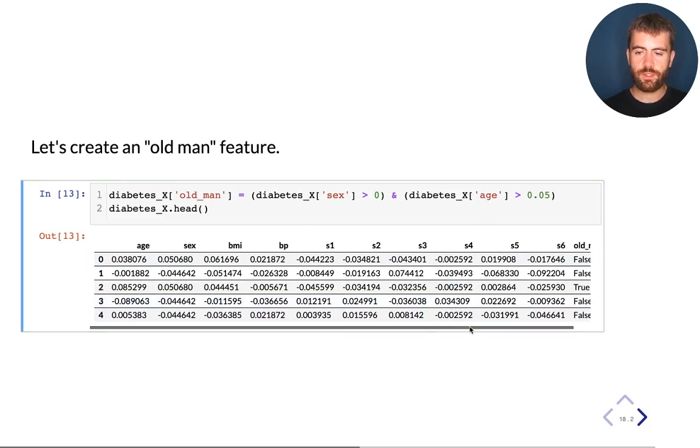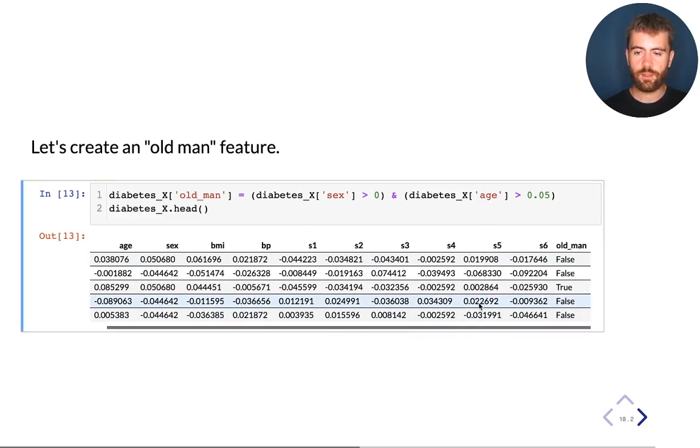And you can see here that we have a new column called old man, and it's false for most patients, but it's true for this one. This one happens to be an old man, and so we have essentially just added this feature to all of our input objects.